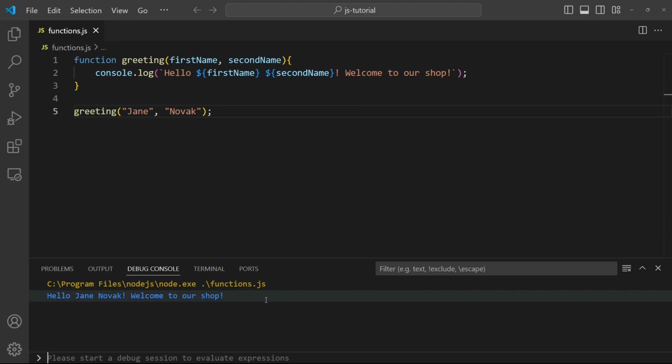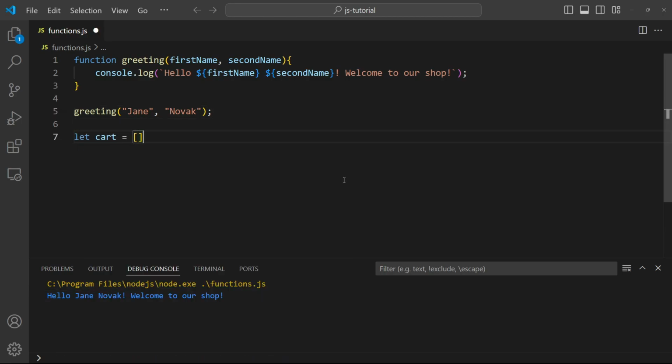Great. Now let's get familiar with function return statements. Functions can not only execute certain blocks of code, but they can also return a value as a result. Let's analyze an example. So let's declare a cart variable to keep track of items in the customer cart. And now let's write a function that returns the number of elements in the cart.